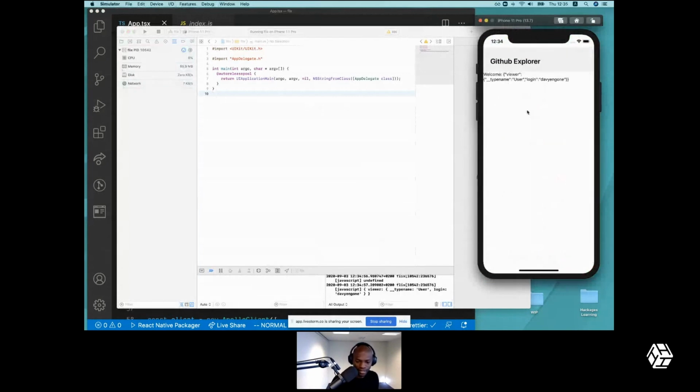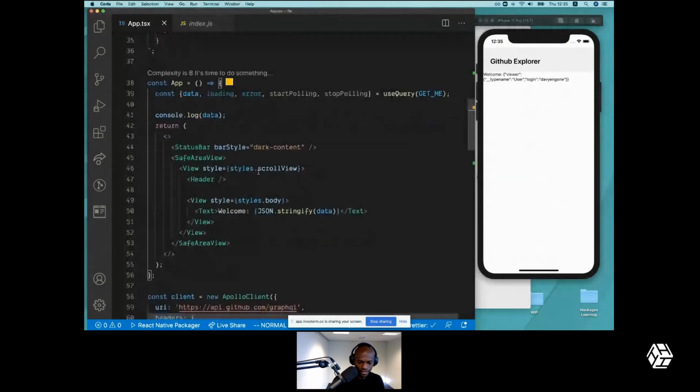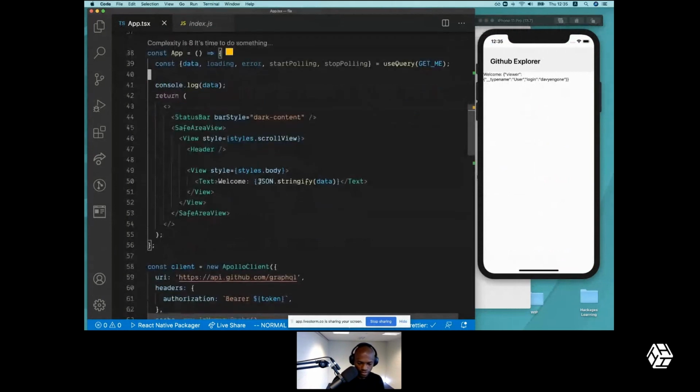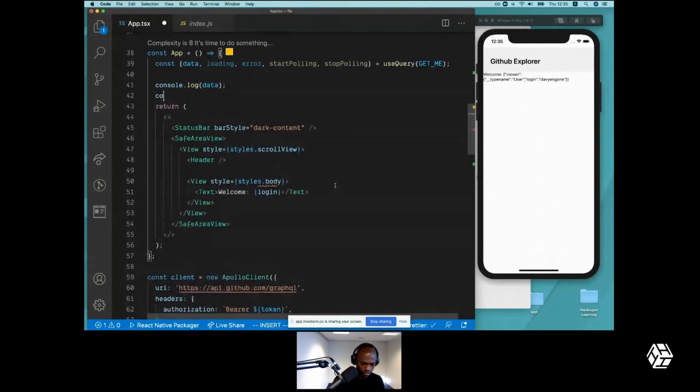As you can see here on the app, I have my ID information right now. So I can just go here and write login. What's going to be login? If we go from data, I need to take the viewer, and from viewer, I need to get the login. And since we're using TypeScript, sometimes the first time you do that, data won't be there. The first time it executes, you might just have undefined. So I'm putting this security check there, and we should have this working.